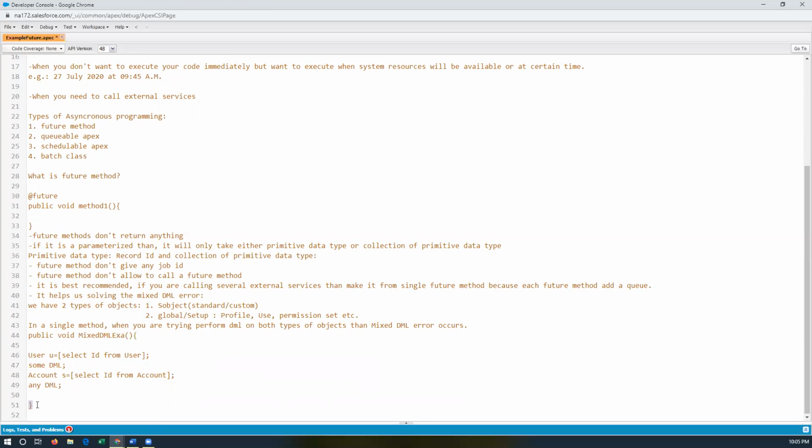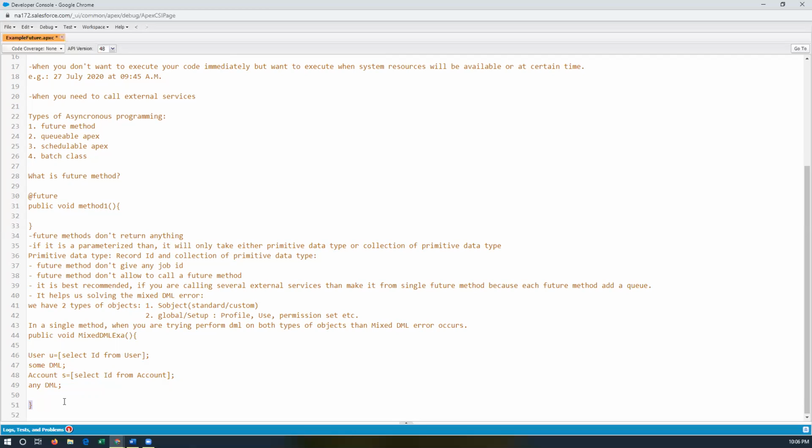Now what we can do is, we spoke about the future method, that the future method does not run anything. It takes parameters that are either primitive data types or a collection of primitive data types. Future method does not give any job ID. Future method does not allow calling a future method. That means you can't call a future method from a future method.